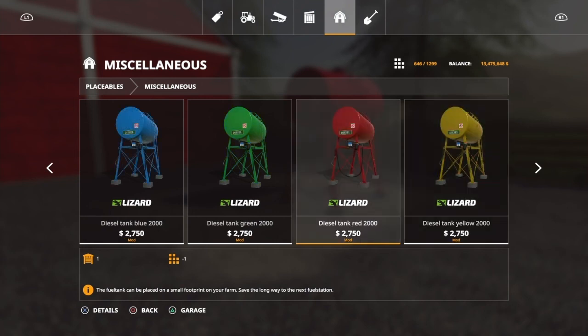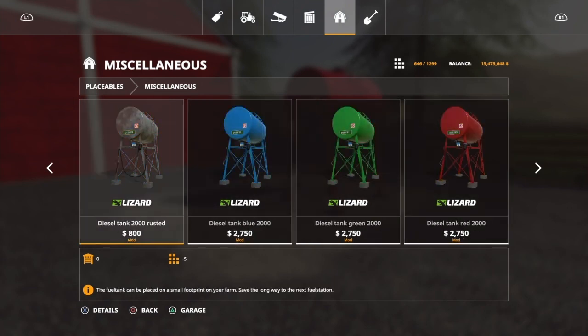But yeah, a few different colors to the Diesel Tank 2000. Use this a lot in survival challenges so I can have fuel on a farm. Alright, we'll move on to the next mod.